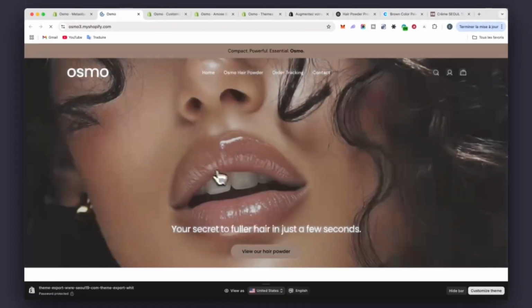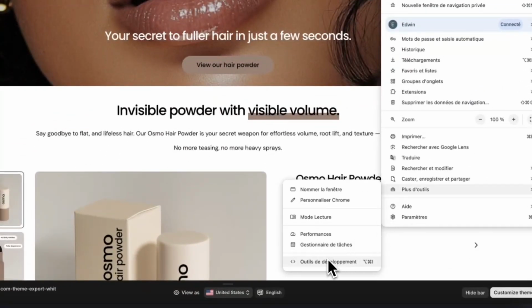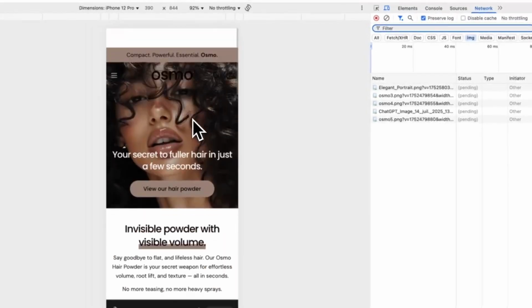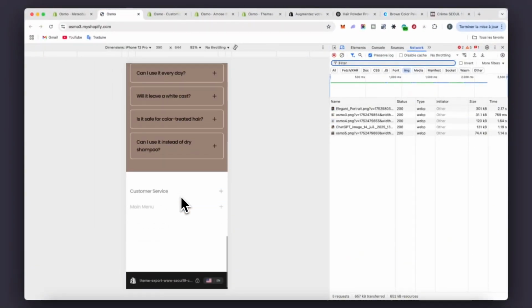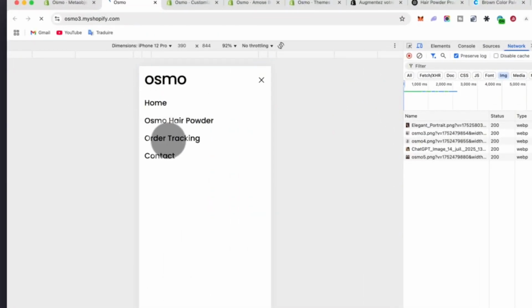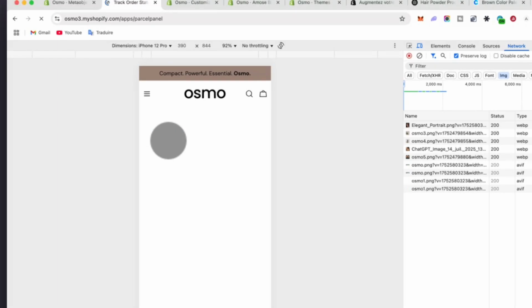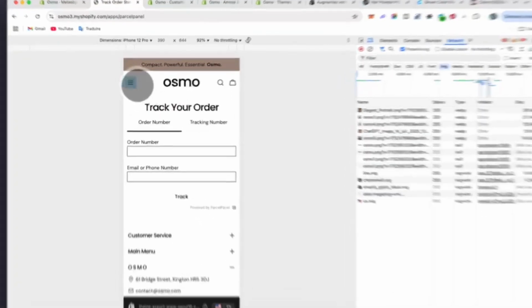I'm gonna go back there, show you a bit how it looks currently, but normally it looks really nice. I'm gonna put the mobile view because 90% of the people are gonna be on mobile. So I think it looks really good already. And the other thing we need to check is the view page. So order tracking, normally we already implemented it from before, so it should appear like that.